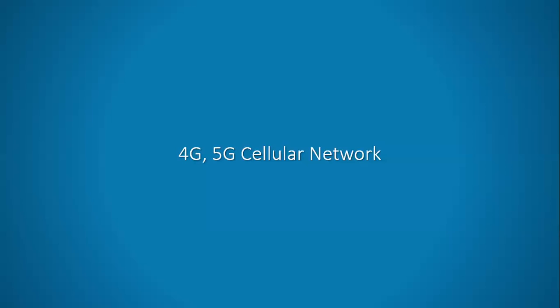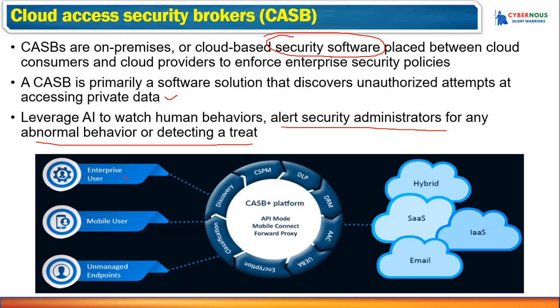This is suitable not only for enterprise users. This kind of solution also comes in handy for mobile users and for unmanaged endpoints. Unmanaged endpoints means your BYOD solution as well. They come with many other features: they provide you with DLP capabilities, DRM capabilities, authorization, authentication, and compliance. They also see user behavior. They also provide you with encryption related things as well.